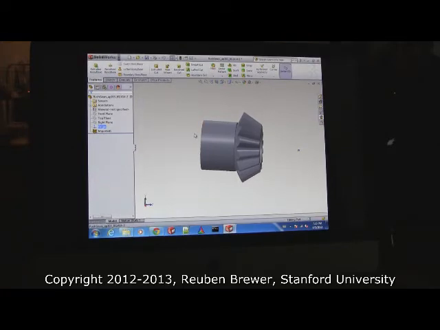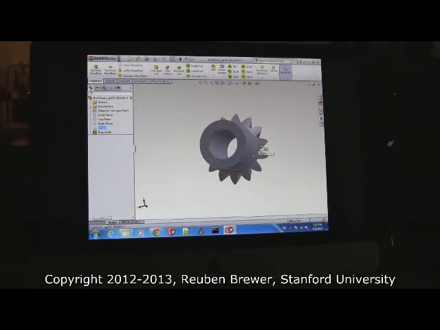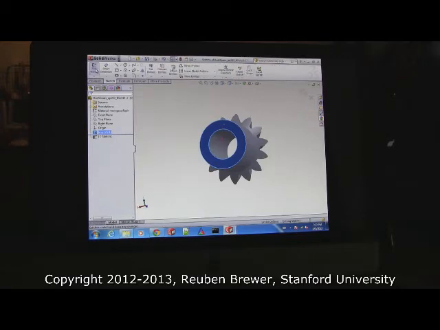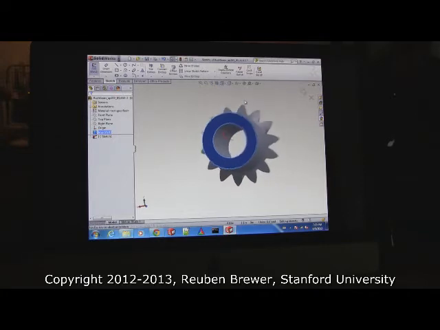Now, I want you to rotate your gear to look like this, and I want you to click that, and it's highlighted. We can use any planar surface to start a sketch. Doesn't have to be a plane like we did in the last case. So with that highlighted, hit the Extrude button. Okay? Now, this is at an angle, it's hard to draw. So go to this little view thing and do View Normal.